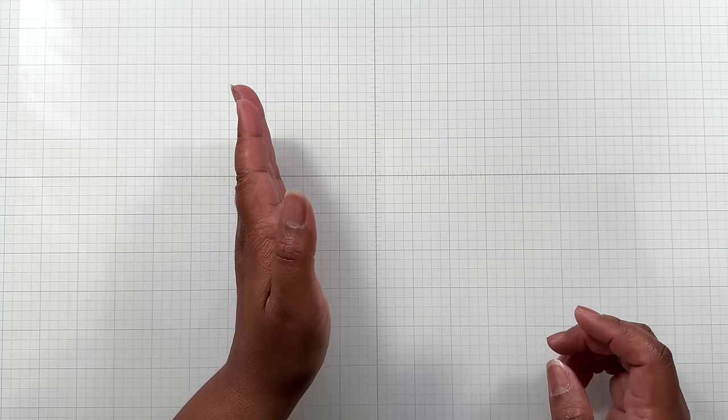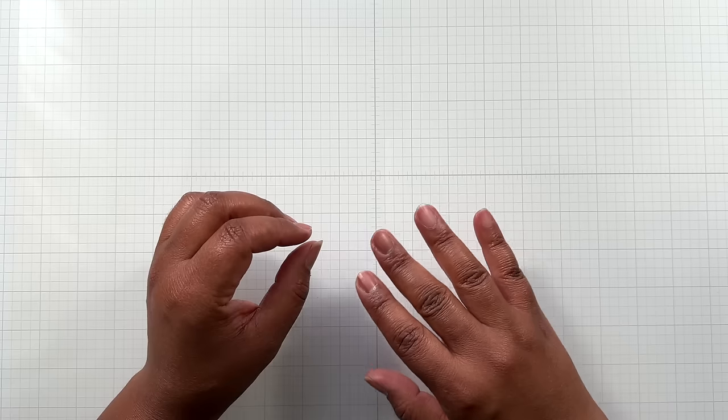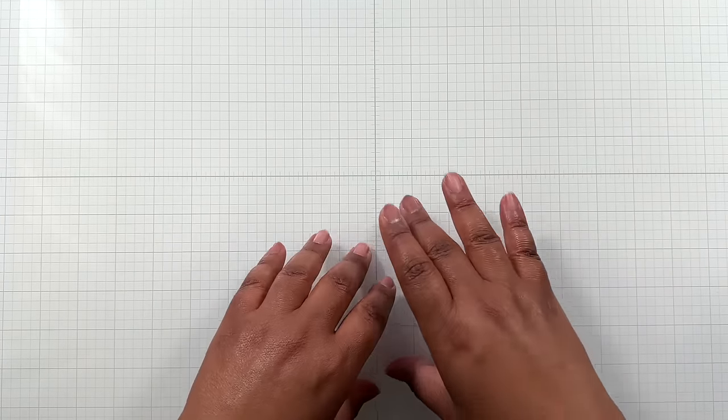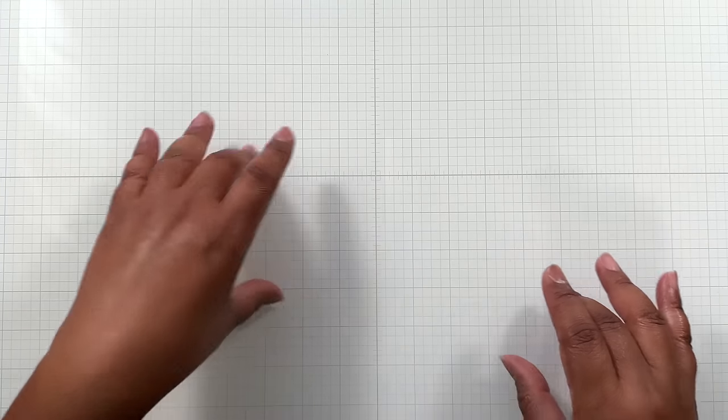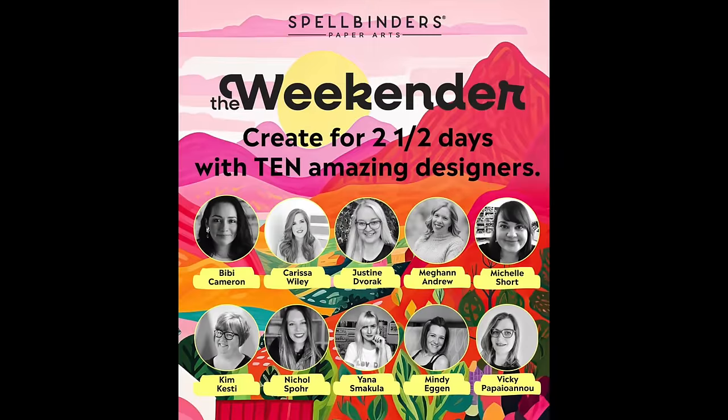There is something new on the horizon coming May 17th to 19th — the Weekender Craft Kit Retreat. Ten instructors over that weekend and the Craft Kit retails for $199. It will be open at Spellbinders on March 10th. Early access is given to current Kit Club members now. For that $199, it has a value of over $500, and you'll get die sets, embossing folders, stencils, stamps, embellishments, and 10 instructors — all the Spellbinders superstar instructors.